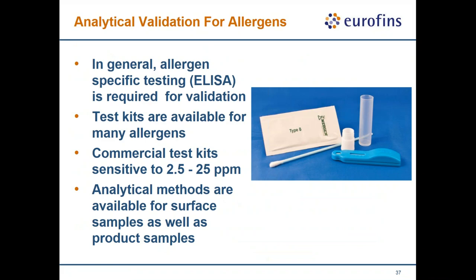So analytical verification, make sure that the kits that you're using or the tests that you're using, or if you're outsourcing to a laboratory, that they are using tests that are fit for purpose. And generally speaking, there are a number of these kits by many, many different vendors that are available in the marketplace. Just be aware that not all kits and not all tests are created equal. So it will be important for you to understand what the sensitivity level of these tests are. So for example, the limit of detection or the limit of quantification are important questions to ask of your testing vendors.